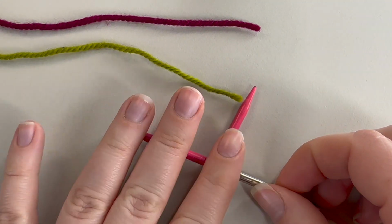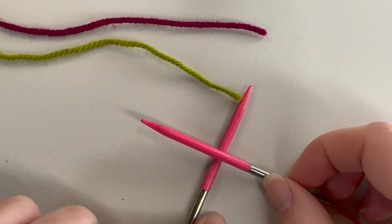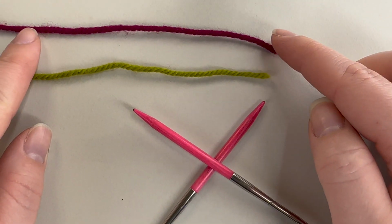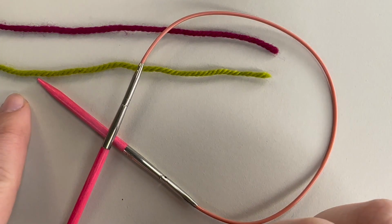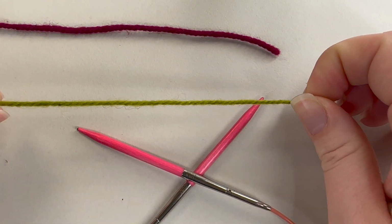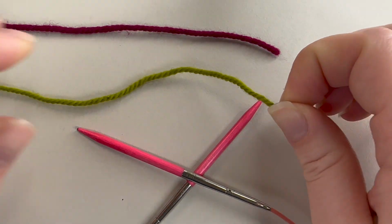So now we're going to get started doing our 2-color long tail braided cast on. So what I'm going to do is measure out the amount of tail I need for each color I'm going to use. And I'm going to cast on about 80 stitches to fill my circular needle here. So I'm going to take one color to start off with first, and I'm going to measure out my tail for the long tail cast on.